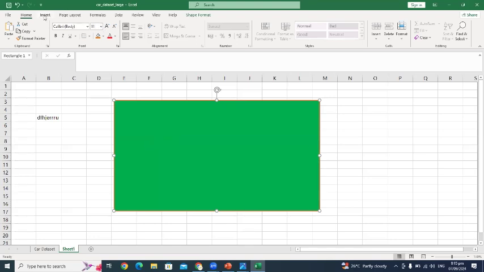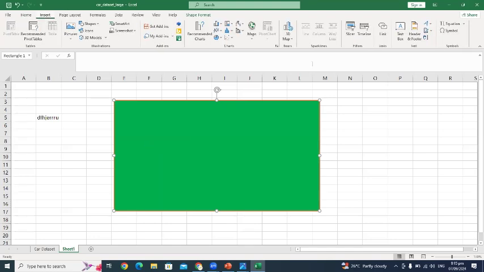You need some words to be on this shape. So how do we go about that? You go back to insert again. Then you come here, text box. Let me highlight that so that we can all see. Text box. This is text box here. So to write in a shape, you need to select a text box. That is what will give you the functionality to write. So now let us go ahead and do that. I select my text box. And I come into the shape where I want to write and I draw it.